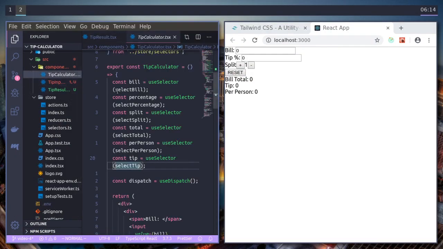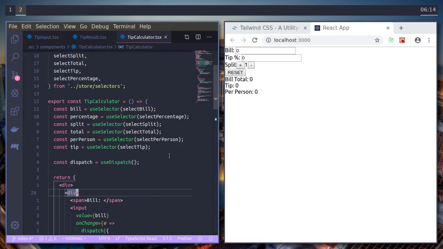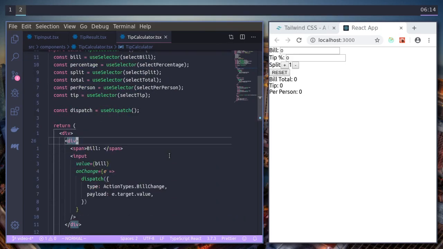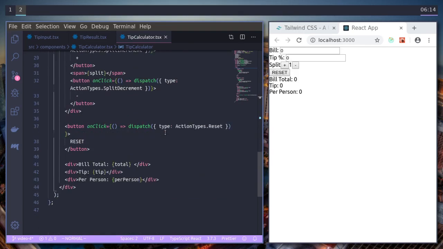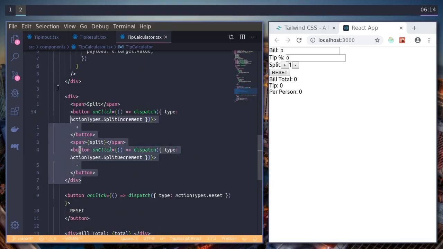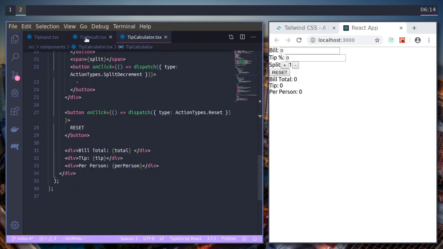And we're also going to need this. And I'm going to hide this so we can have some space. So this should be enough space for us to work with. So our tip calculator is going to be a little different. Let's say we put this into our results and then this huge chunk into our inputs. So yeah, let's do that right now.